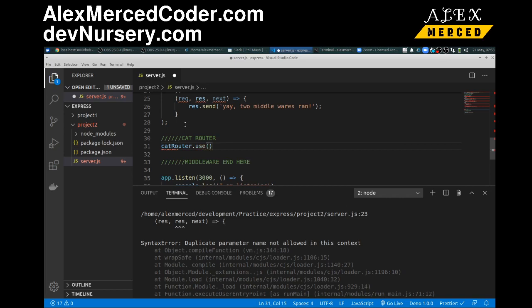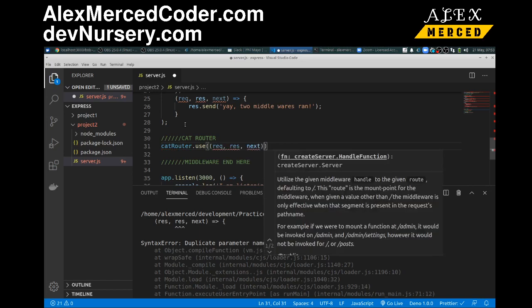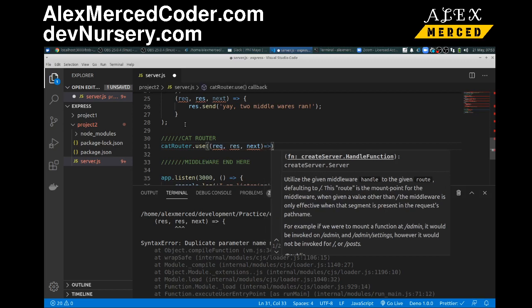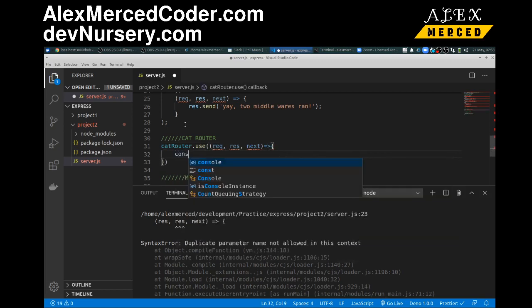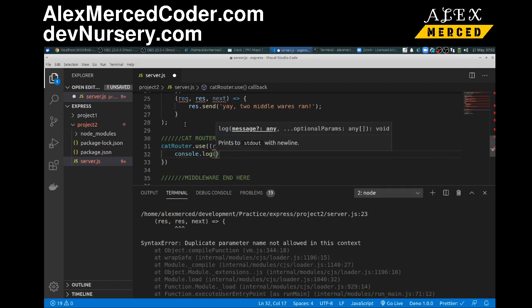So this is not global middleware. It won't run for every route, but it'll run for every route that goes to the cat router. So app dot use req, res, next, and then we'll just say console.log meow.